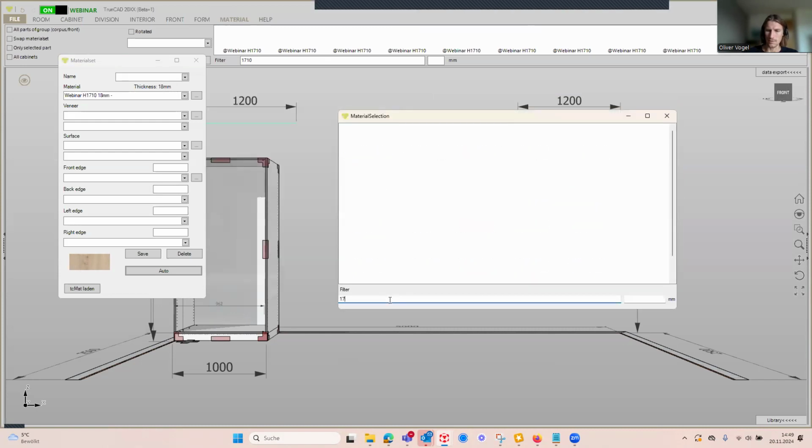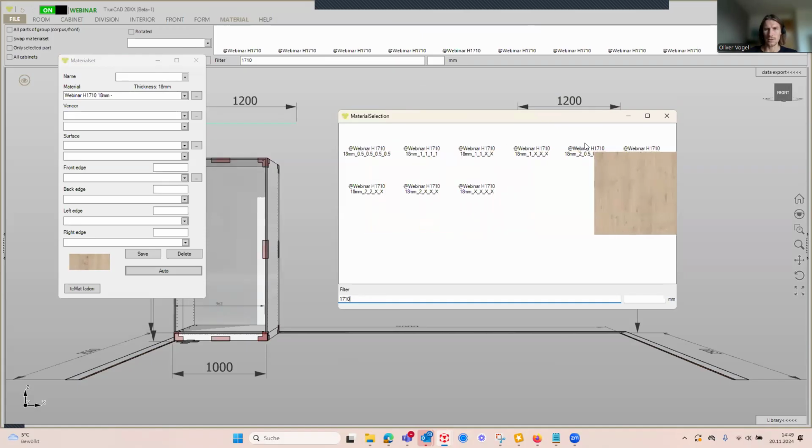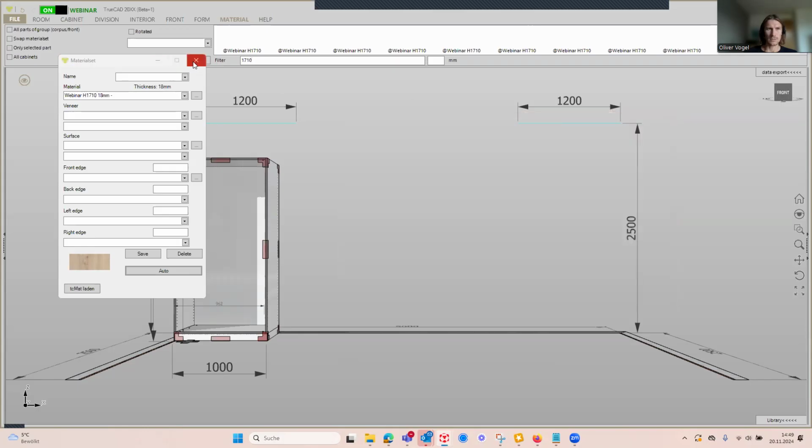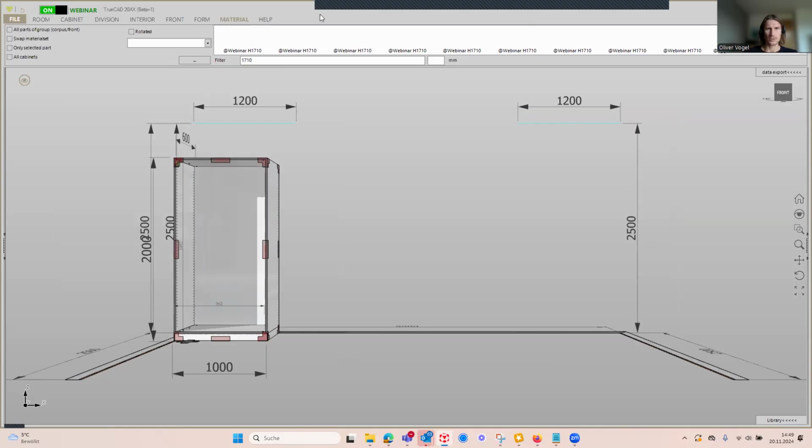So we go here 1710. And when we go with the mouse over it, we see the texture. And you see also we have here 9 material sets. I will close it again. Maybe the texture gets also loaded in a small one.